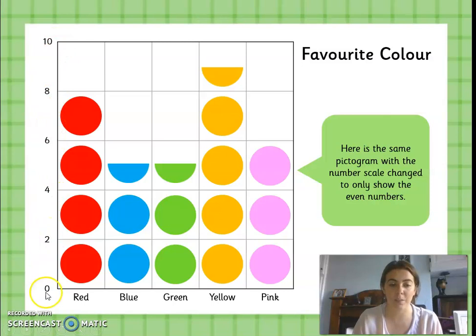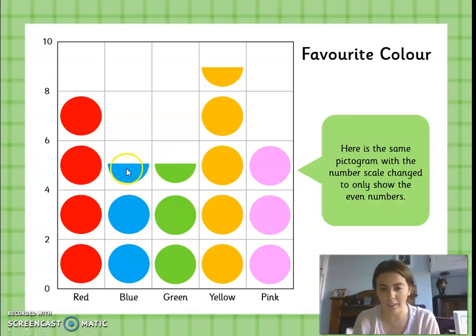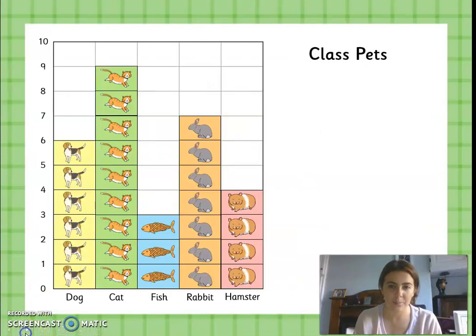Now, just because some of the numbers are missing, we don't let that put you off, because you can see that as this is 2, this represents 2 children. It's very easy because you can see that represents the 2 children, so we know it's 2. Now again, let's count up in our twos, and we can see 2, 4, 6, 8. So it's 8 children that like the red, but that's their favorite color. Again, you can count up in 2, 4, and we know it's one more, so it is 5.